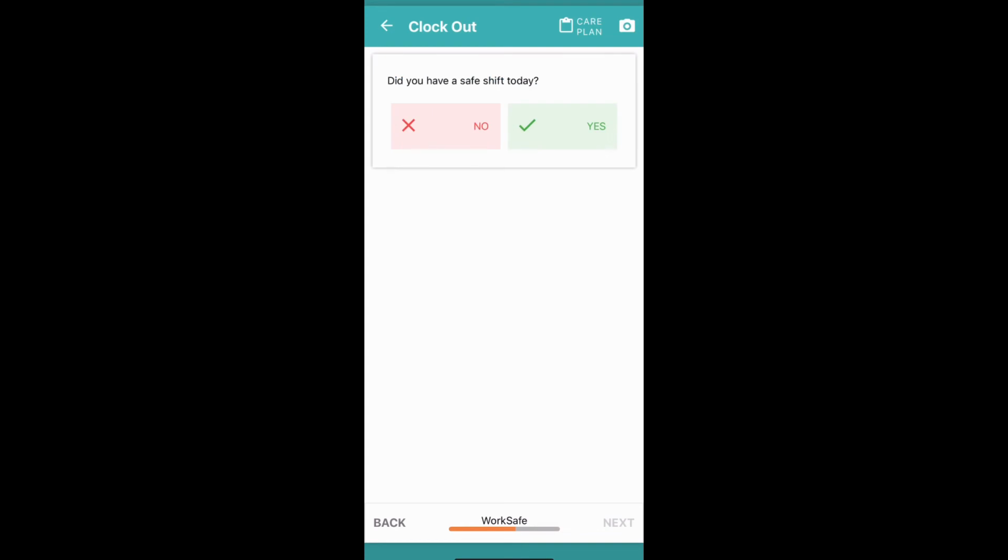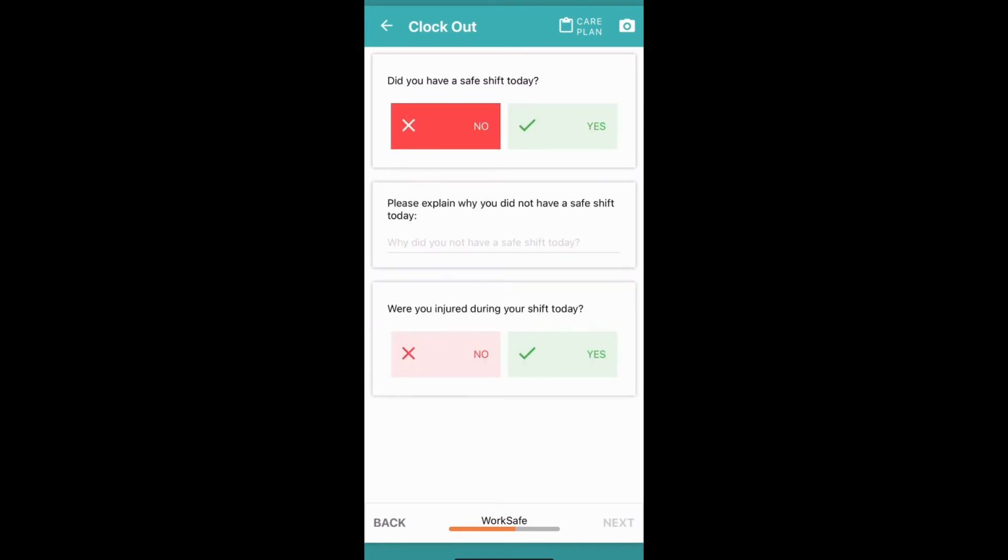Did you have a safe shift today? At the end of every shift, you're required to say if you had a safe shift or not. Most times you'll click yes and you did have a safe shift. In the event where your client has some sort of difficulty, such as a fall, has to go to the hospital, is having issues with health or safety, or there is some kind of concern with the caregiver, say you hurt yourself or injured yourself, or say there was an event where, say, police needed to be called, or you felt unsafe, you would click no.